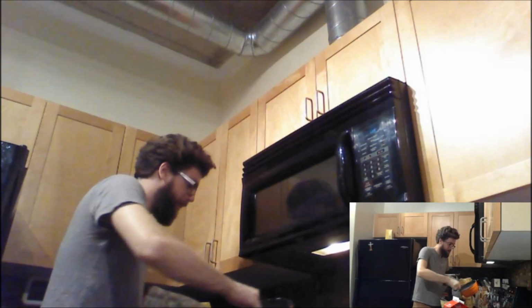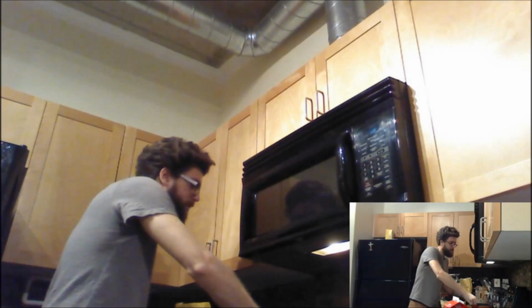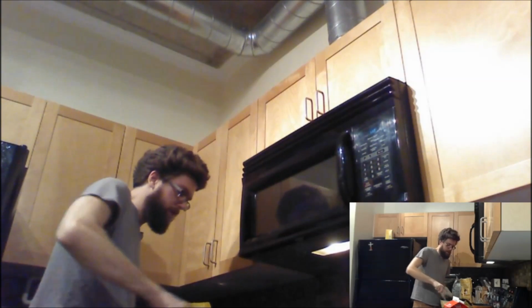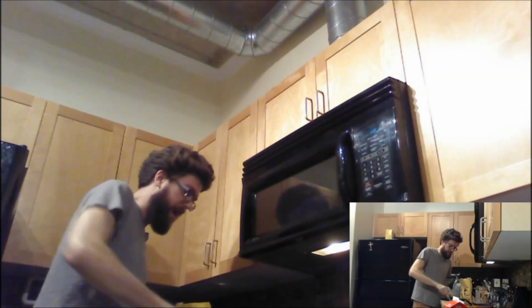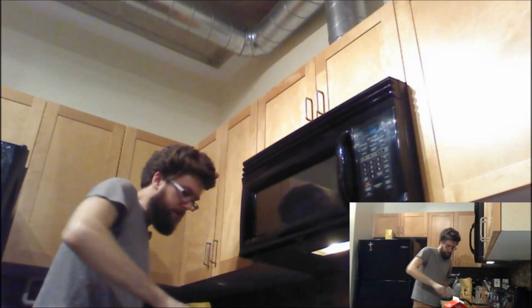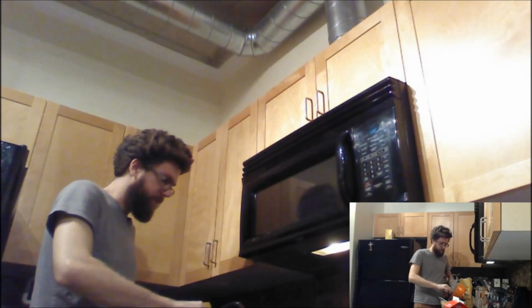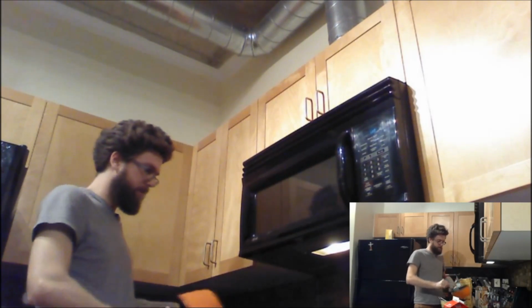Here's 9. I think it's 2.5 or 2 1/4. That might be 2 right there. There might be half a cup left. And here's the last of it. I'm just going to pour the rest in.